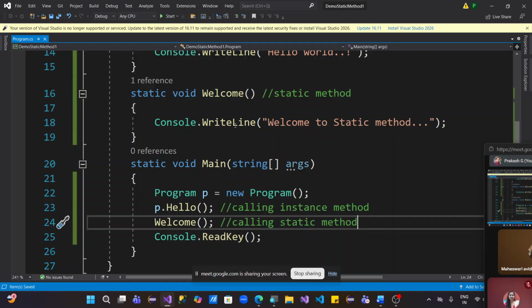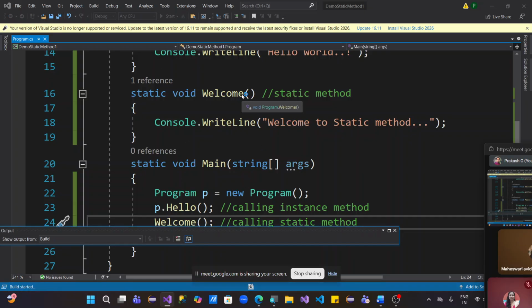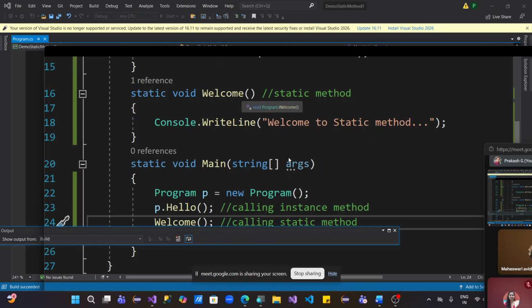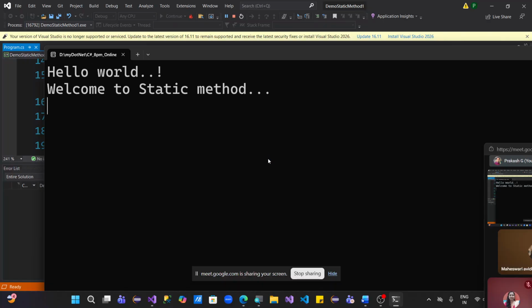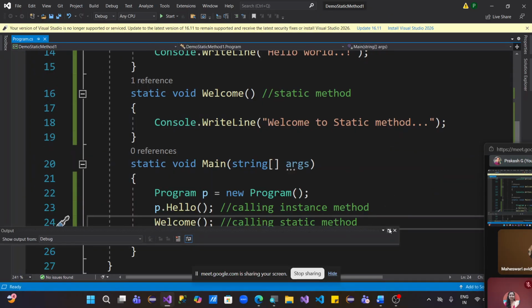Guys, what do you understand when you see this? You can run it and see the output. You'll get output from both methods, but an instance method needs an object to call, whereas a static method doesn't require any object. Directly you can call it without any object reference variable. Is it clear, everybody?